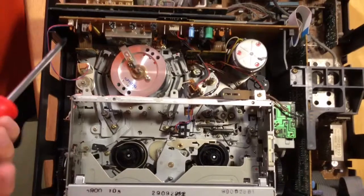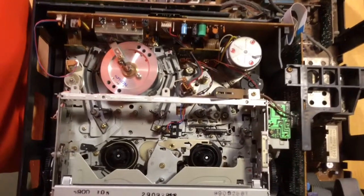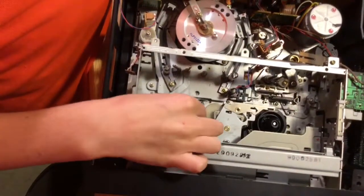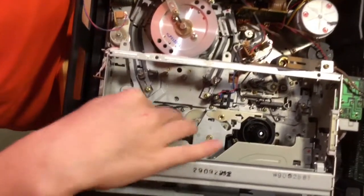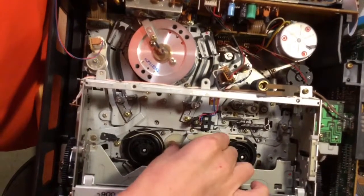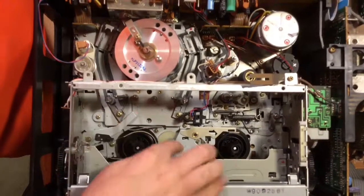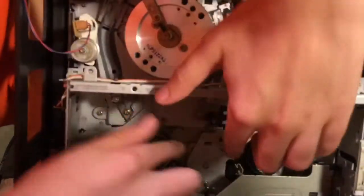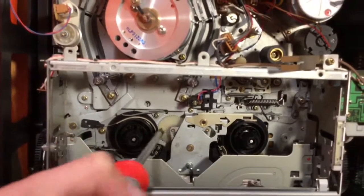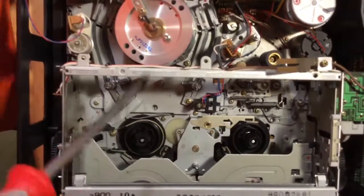This main part here is where all the action happens — the action zone. There are quite a few parts that go into this. When you slide in your VHS tape it goes in here, then it goes down onto these two roller things which press down. You can see there's a latch-down gear that latches everything down. This is also used when you're rewinding — you can see this part tilts back and forth, and it has a gear here that connects to another gear.